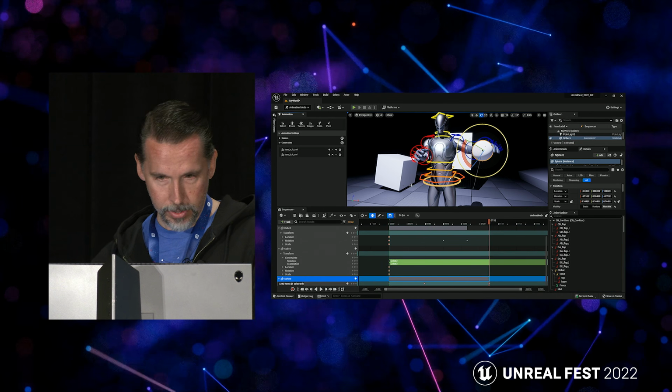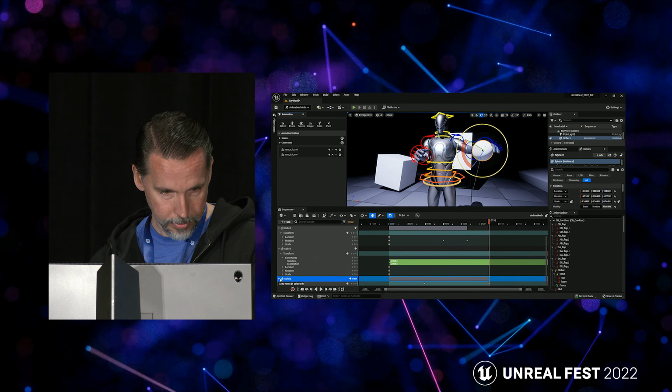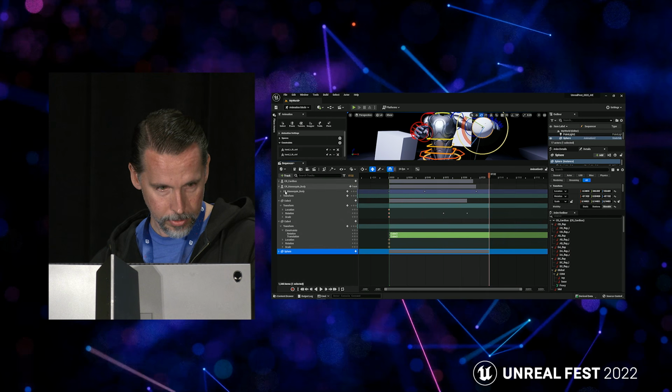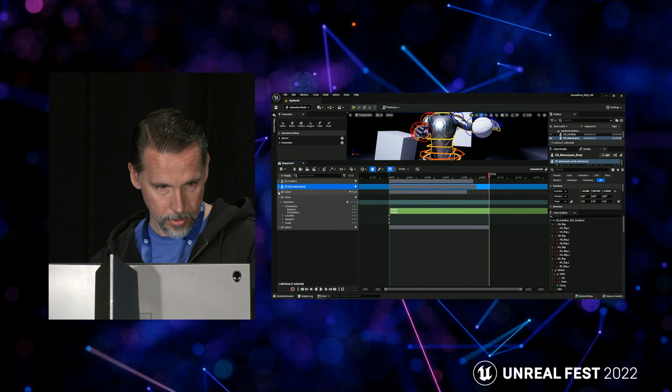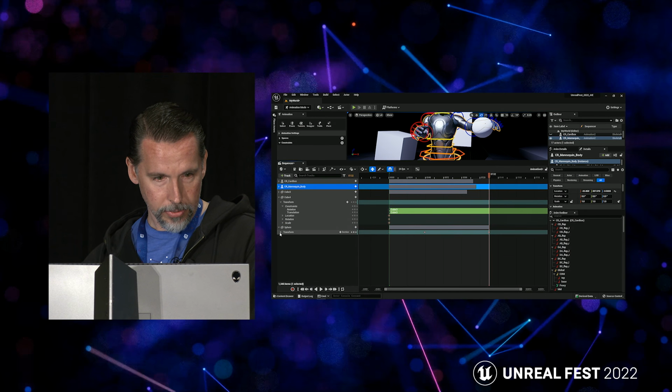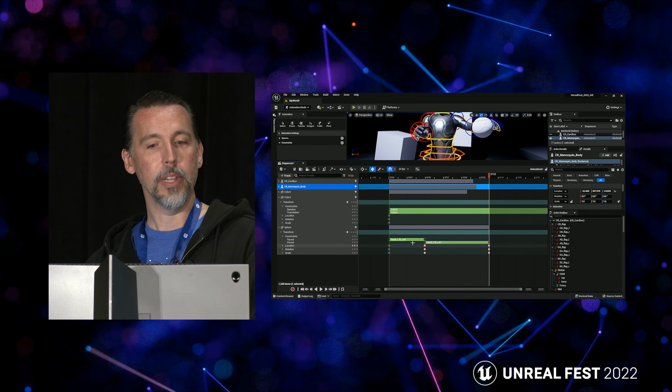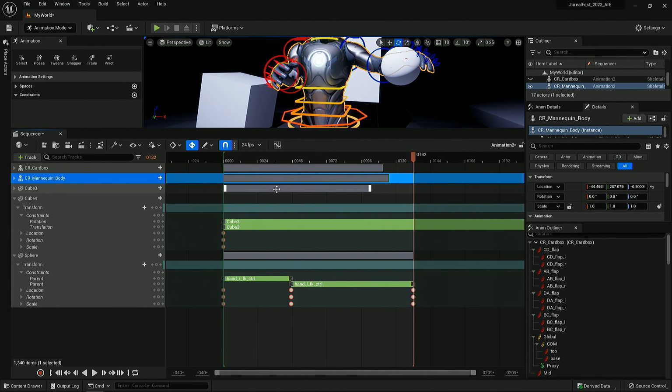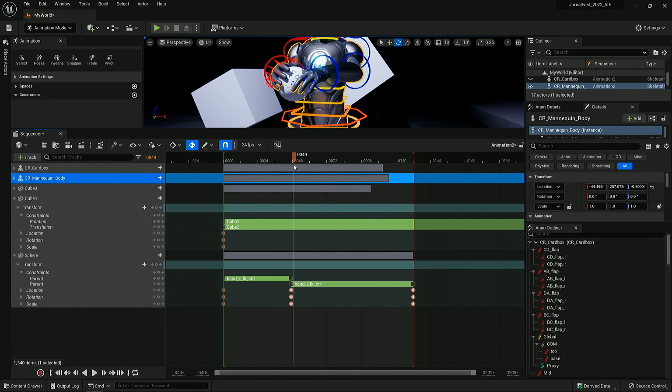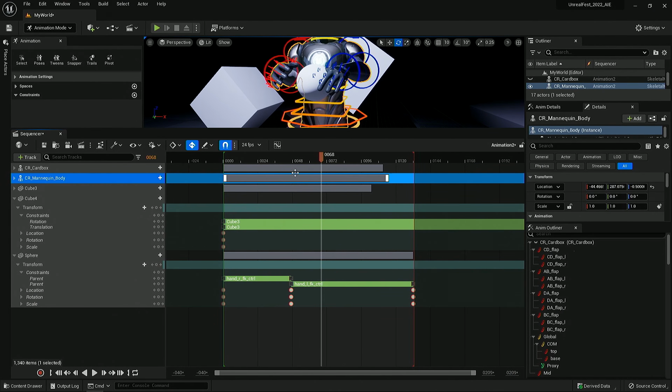And now if you want to look at what this looks like again in the sequencer, let's do this. So under that sphere, now we have constraints. Now there's 2 lanes, right? Because I have 2 parents. And you can see that on this frame, it's shutting off. On that frame, it's turning on. Very cool. We've spent a lot of time on just this interface of being able to get to things.